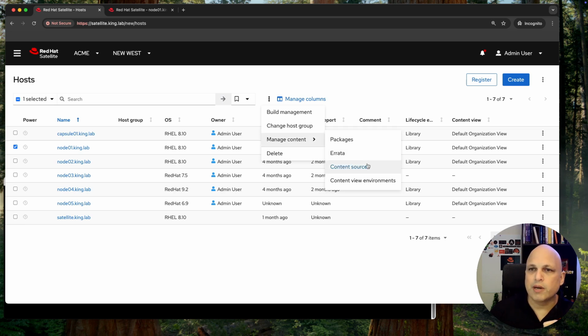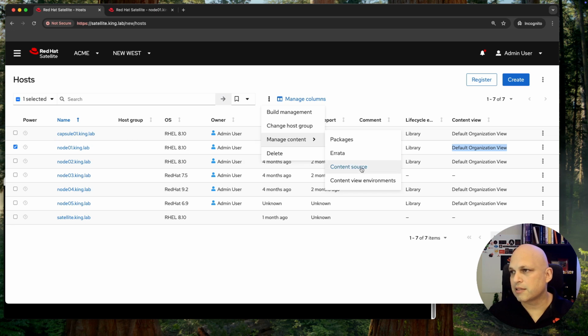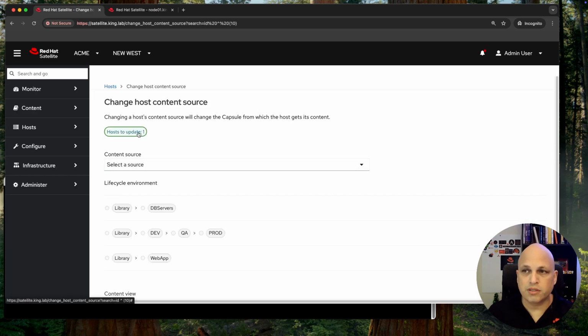Okay. Next one, content source. So check this out. Before I go there, we have this node 1. We know that node 1 is getting content from Library, and the content view is the full organization view. So let's change the content source. Again, one host. I can do this to multiple hosts.